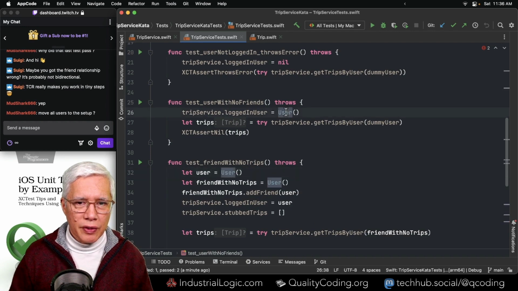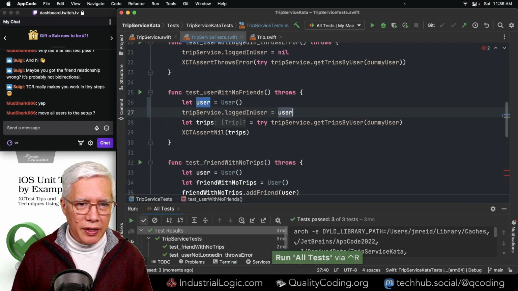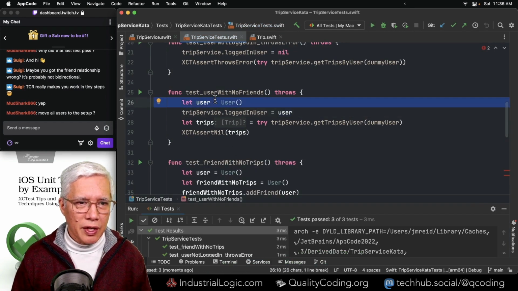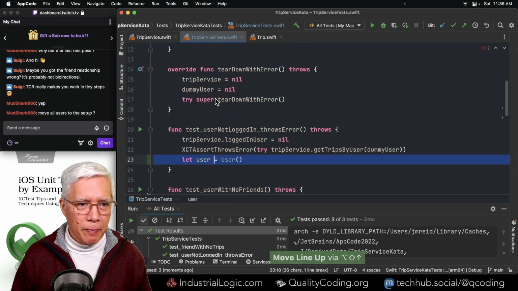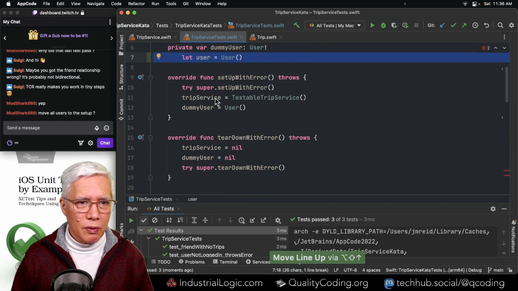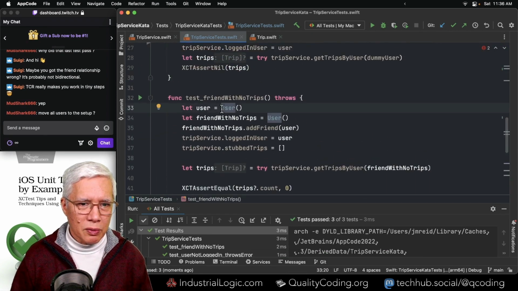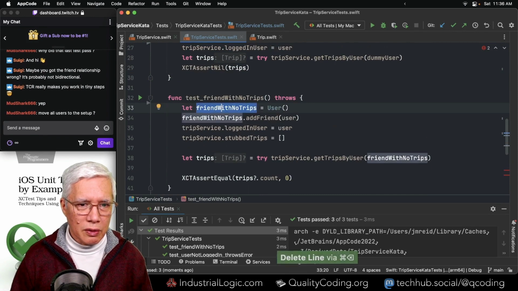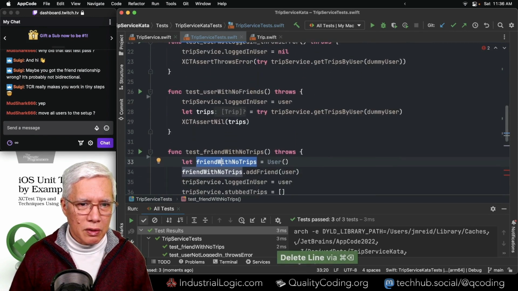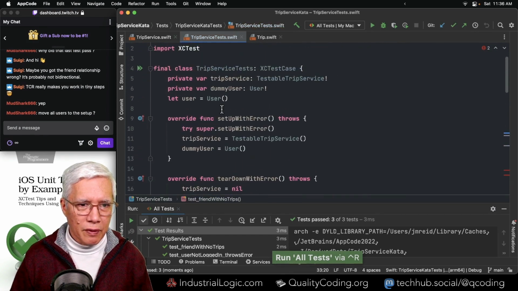In fact, let me extract that. Now we have clear duplication between these two, and pull this up. Now, bit of nuance is that this will work. It will work, and I recommend against this.